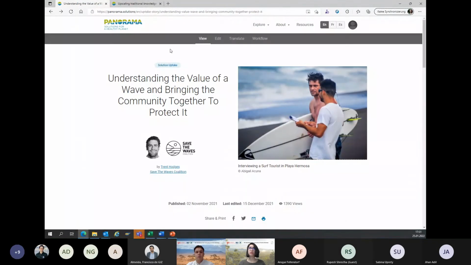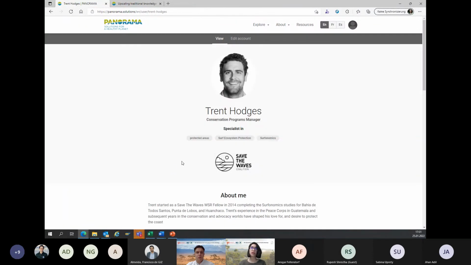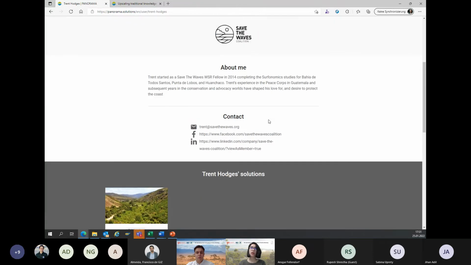But what is also featured on the platform is that when someone has shared a solution, you can scroll to the bottom of the solution and you can see their name, and there's also an option to contact them. So usually you can see their email as well. I will share my screen to let you all see what I'm talking about. So this is from an uptake solution, but it works like this for full solutions as well. And you can click on the provider's name, and then you can check out their contact information.